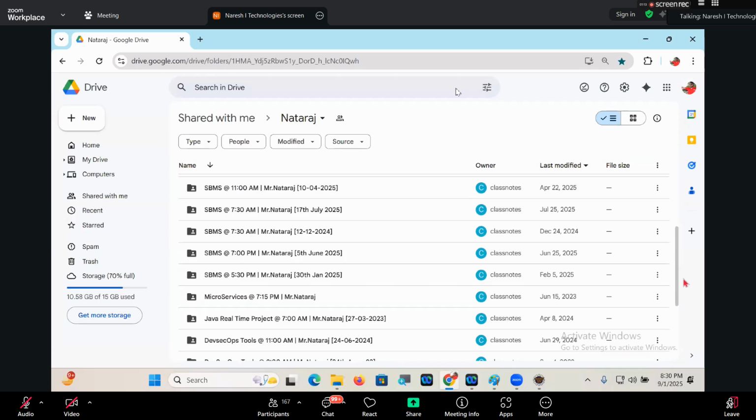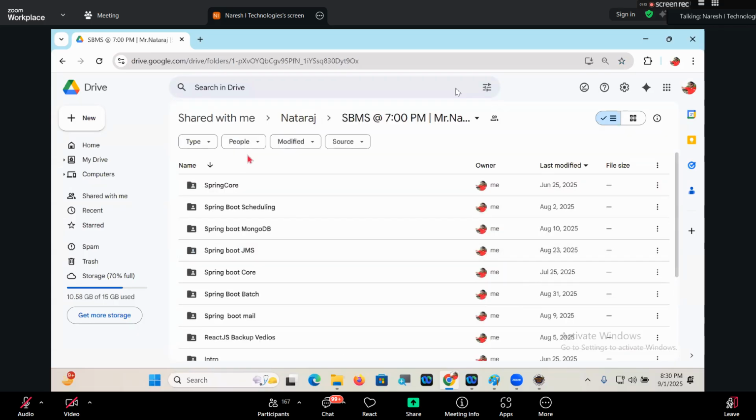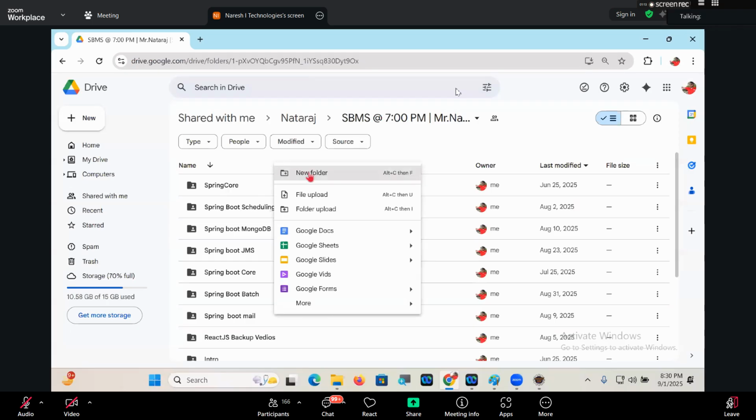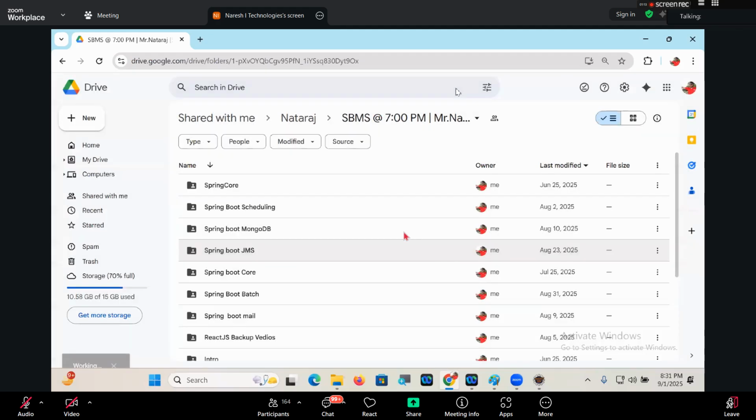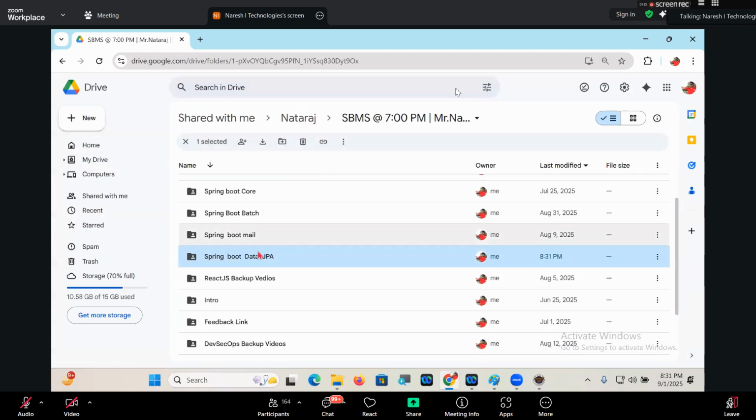Yeah, where is this, guys? Seven p.m. New folder, Spring Boot data JPA.